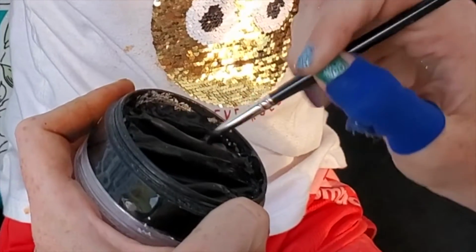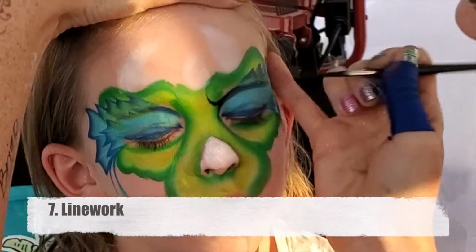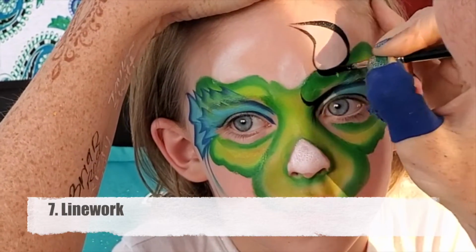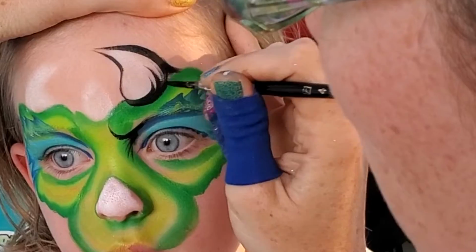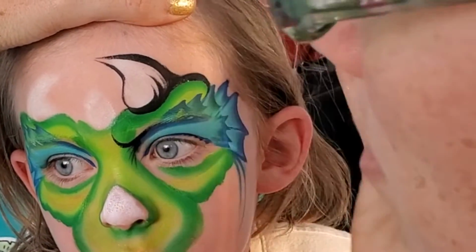The smaller brush you use, it's gonna look a little more realistic. It's gonna give it a dainty feel, but also kind of a scary, fierce feel. If you use a bigger brush, it's gonna be bold and loud. If we fill that in with black, all of a sudden that works much better.